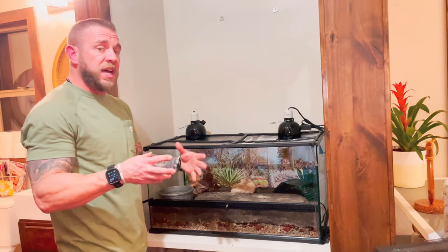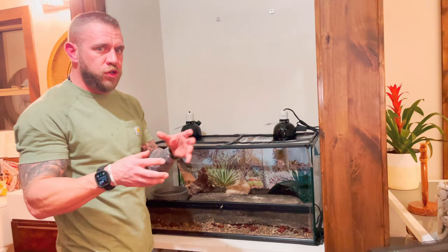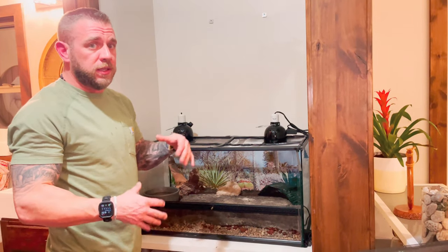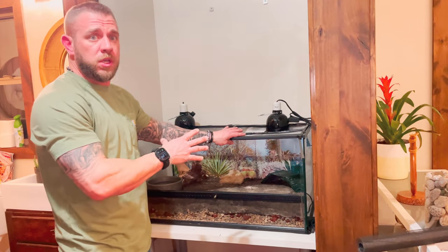And some people are gonna be like, where's his hide? I actually don't want him to have a hide right now. And here's why. As a juvenile, it is really important to socialize and to get these guys to know who you are, right? This lizard is going to grow very, very large, and we don't want him to be aggressive or wary of people. So right now, and this is also why this tank's coming in here in the house, he will see us.